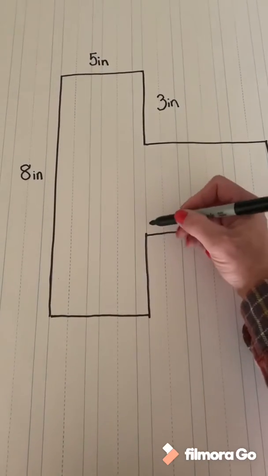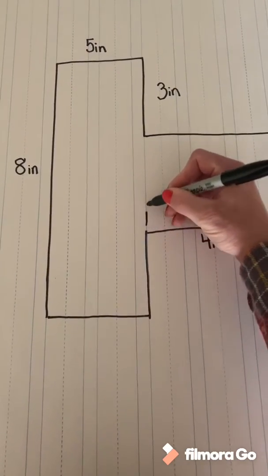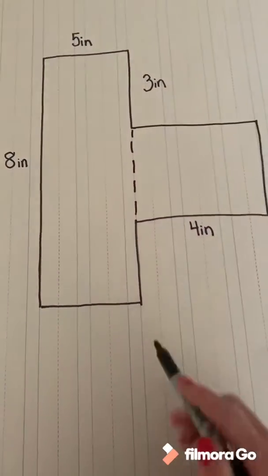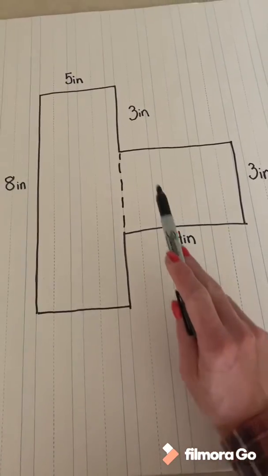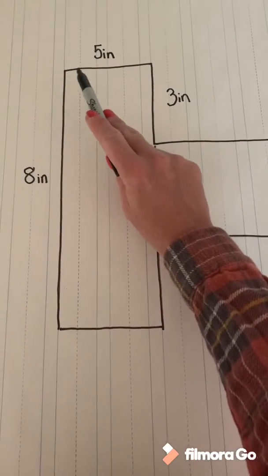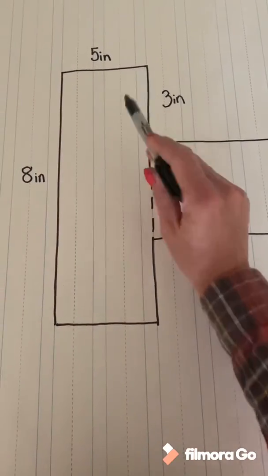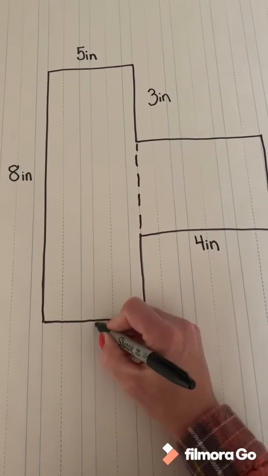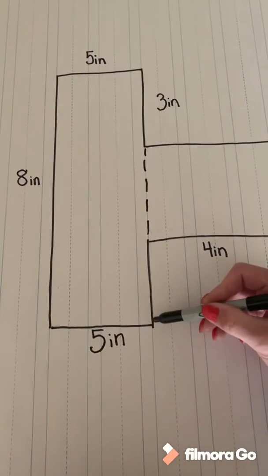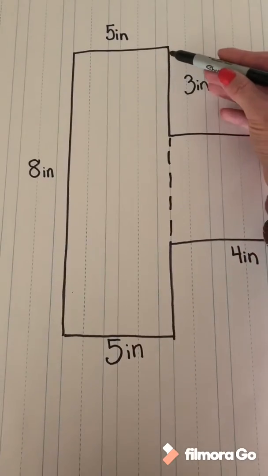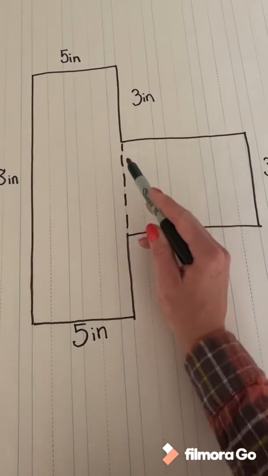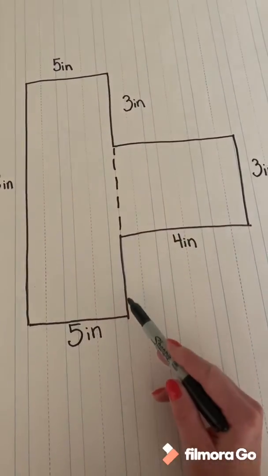If I'm looking at this shape, and I think about it as 2 quadrilaterals, meaning 2 four-sided shapes, it's a little easier to picture what I have happening. If this side is 8 inches and this is 5, I know that this side down here would also have to be 5 inches. And the length of this entire side would be 8 inches. But I've taken this little chunk off here, and I need to figure the missing piece here.